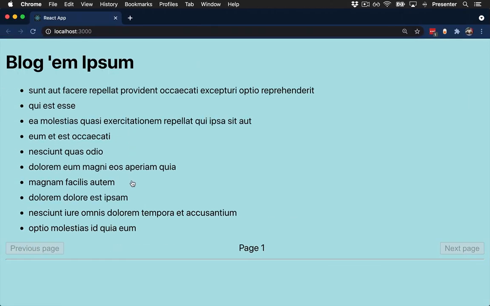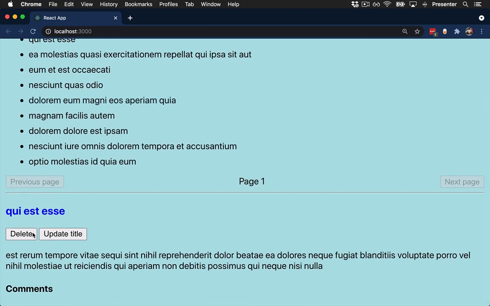And now we have our blog posts. We can even click on one of the titles and we'll get the details. This is the compelling text of that blog post. We're not getting the comments yet because we haven't yet implemented that. All right, join me in the next lecture where we will look at loading and error states from useQuery so that we can deal with that situation before we have data in a more elegant way.